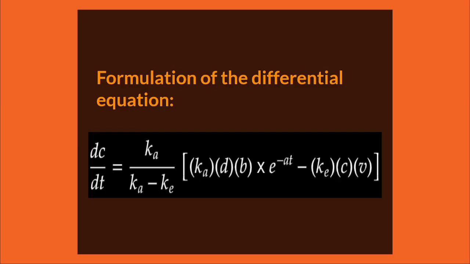Now, moving on to the formulation of the differential equation. The end goal, as seen on the left side of the equation, is to find the concentration over time of the drug. To do this, we will be using the smaller equations I mentioned in the previous slides. As you can see, we have our elimination and our absorption. The elimination will be subtracted from the absorption. This will calculate the measure of a drug left in the body at the different points in time, once divided again by absorption.